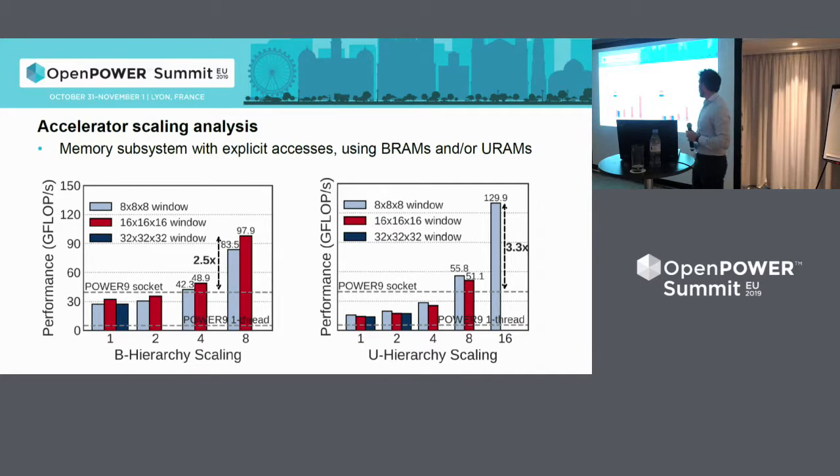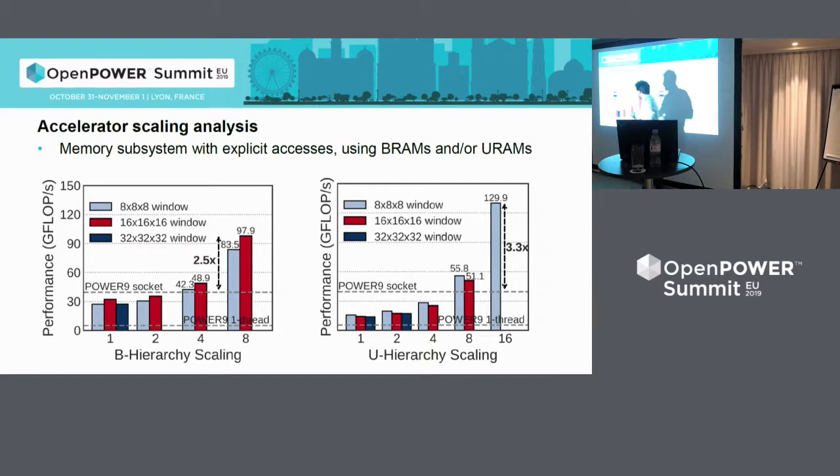So we did the simulations, and then we used the previous design to implement it, and this is the result that we get. Here is for the block RAM, and here is for the UltraRAM. We've used 3 different windows, 8 by 8 by 8, 16, and 32. And of course, you can see that 16 or 32, we couldn't use for all the accelerators.